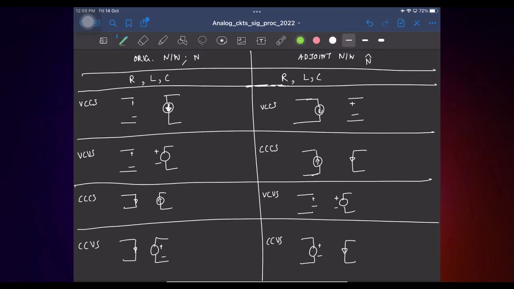And I mean, we should be aware of the direction of currents. So we can remember it like this for the adjoint network, whereas for the original network, the current is this. Right? This is clockwise, whereas for the adjoint network, it is counterclockwise. And in fact, this concept of adjoint and inter-reciprocity is what is used by circuit simulators for actually computing all the noise calculations. And yeah, we'll stop it.